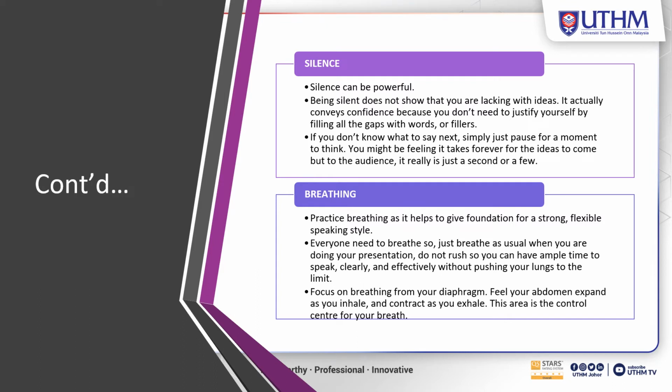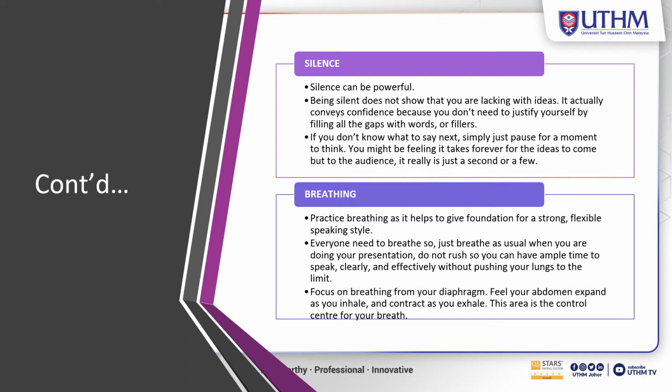So just be silent and then continue with the idea, right? And then breathing. Practice breathing because it helps you to be flexible when you speak. If you practice breathing, you might not have problems during your presentation, like lack of breath. Everybody needs to breathe. So just breathe as usual when you're doing your presentation. Please do not rush. We are humans, we are not robots. So do not rush to your points. Just make sure you know that you have ample time to speak. You can speak clearly, you can speak effectively without rushing.